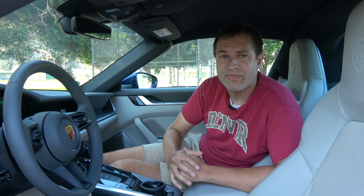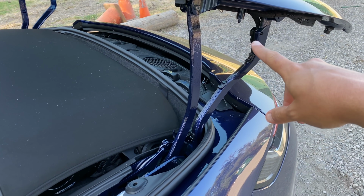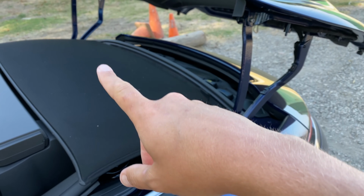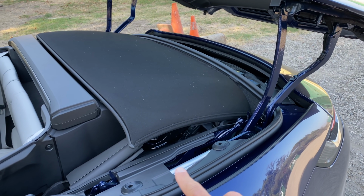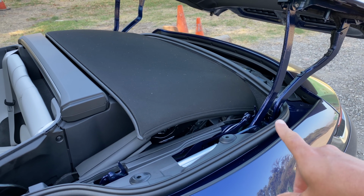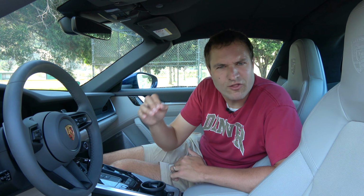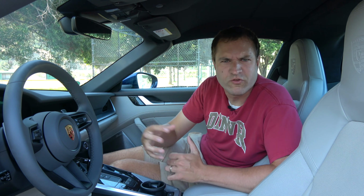But anyway, now that you've seen the roof operate the normal way and with the key, there are two other items worth noting with the Targa. One, all of the roof bars and stabilizer arms in the back are painted in the car's body color. Did you notice that? When the rear glass is back, all of this stuff is blue, matching the car. I guess the thinking is people are going to see this when the glass is off, so you might as well make it look good. I've never seen body color painted roof innards before, but Porsche has done that here.